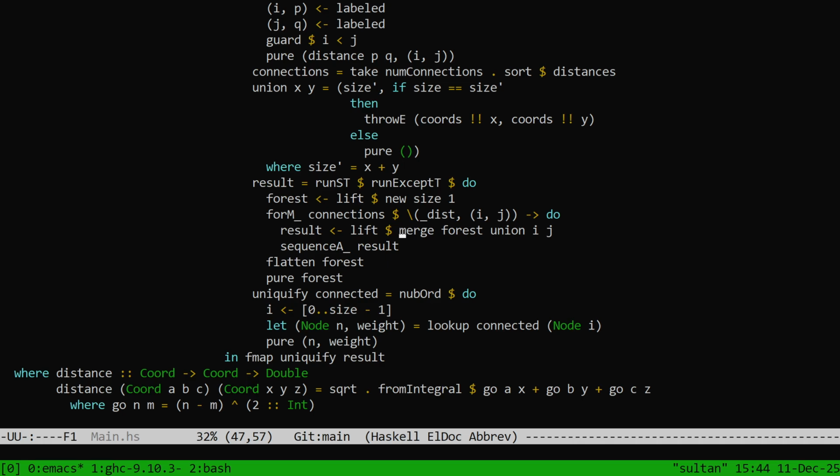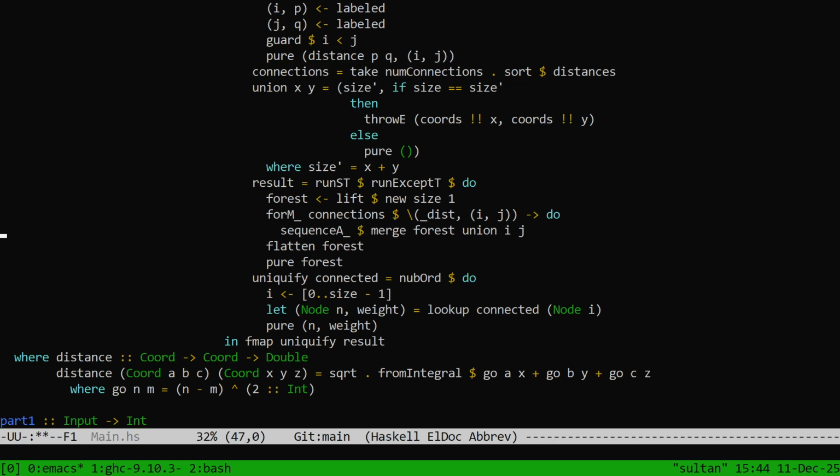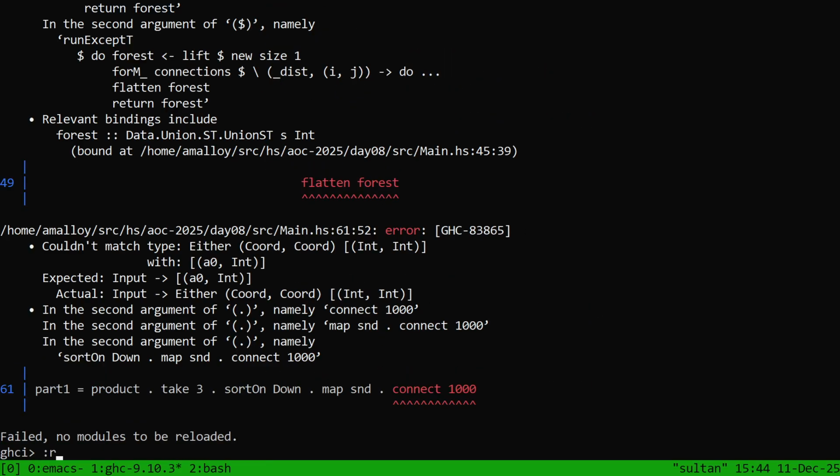So merge returns an st of either something. I think I can just actually say, I shouldn't have said lift. I think I can just say sequence A the result and get rid of this do after all.